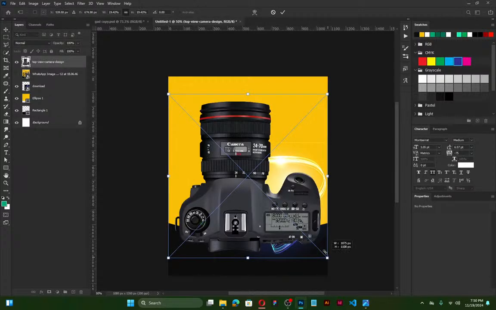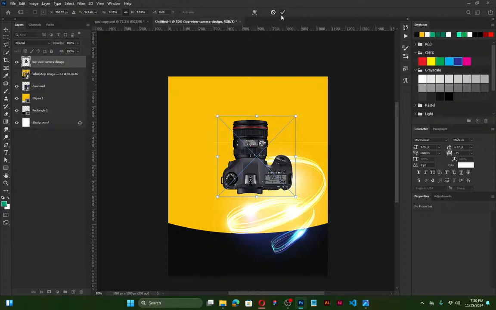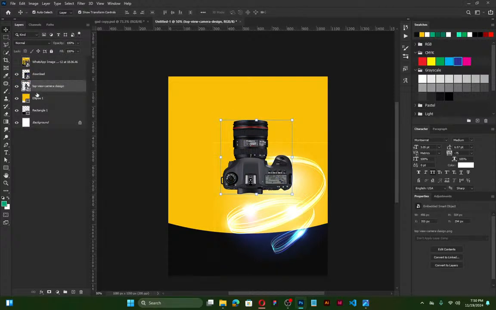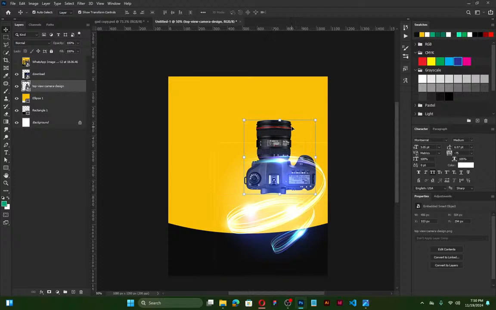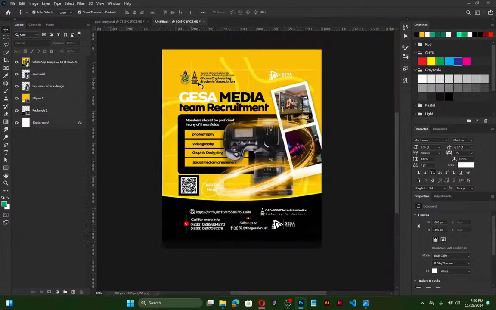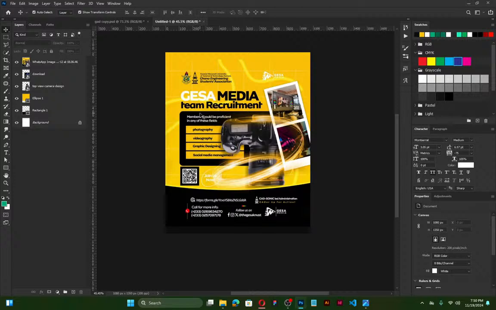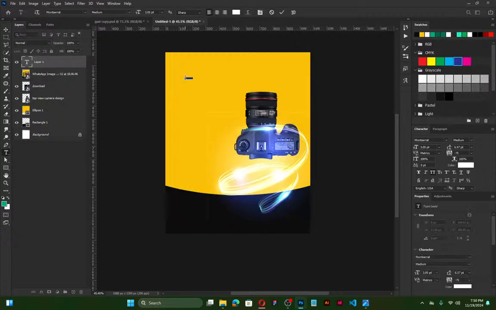You see, something very simple like this. Okay, so I have my camera here. Let me bring it here like this. Good. So whatever you want to do, the rest of it is just pictures, shapes and text. Okay, so like I said, the name of the font was MTN Brighter Sans. All right, so we have GSA.